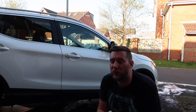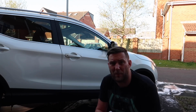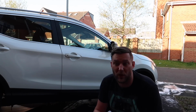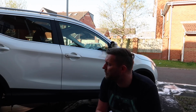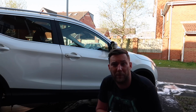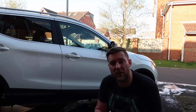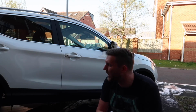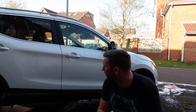That's been a long one, this. I've learned some valuable lessons washing this car. It's taught me how important the pre-wash stages are because of all the contaminants that were on the paintwork. It would benefit from a full decontamination, so a clay bar and an iron fallout. I just haven't got the time today, but I'm definitely going to get it back off my future mother-in-law and get it done so it's looking tip top.